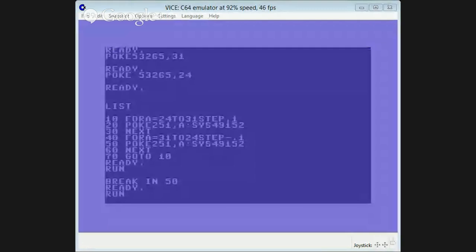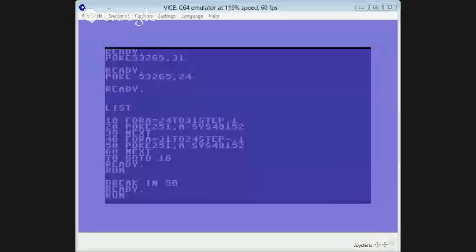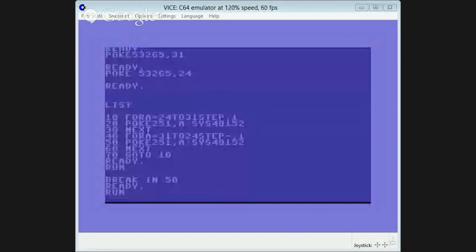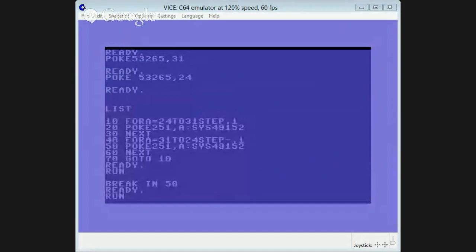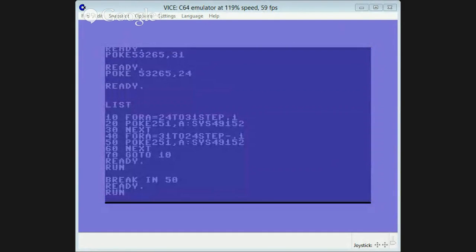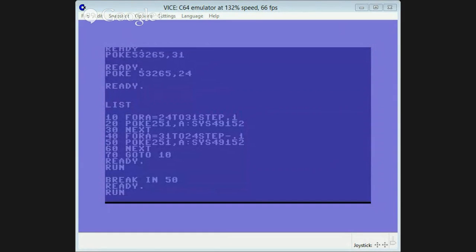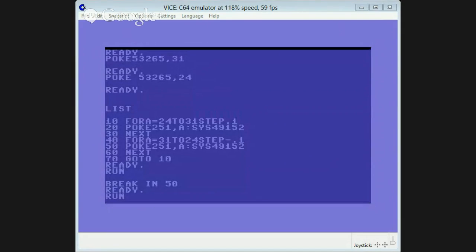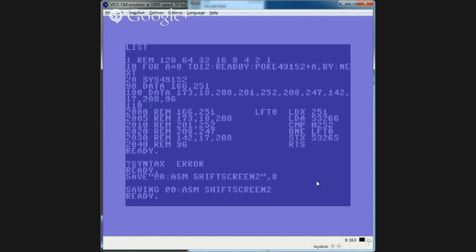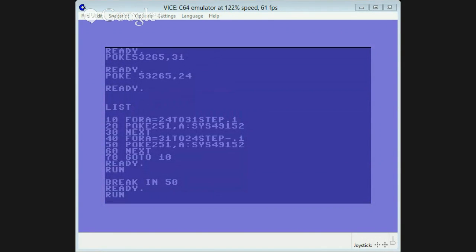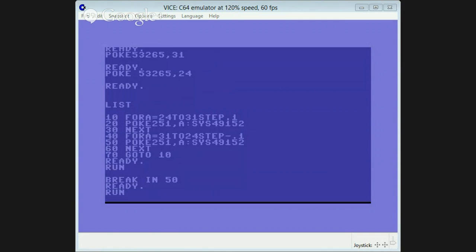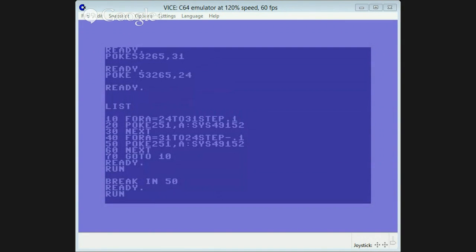So that little BNE part, that's just checking the raster beam. LDA 53266, that's just checking where the raster beam is at. That's all that's doing. And I want the raster beam to be at 252, which is way at the bottom. But in your syndicate, were you branching back to the top line or to the line below it? The line below it. I don't see your code, I'm trying to go by memory. So I have load accumulator 53266. Yes. Compare number 252. BNE left 0. So left 0 needs to go to that second line. So I did have it right the first time.